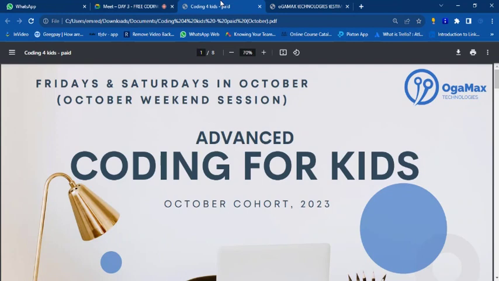We've trained over 2,000 persons in Nigeria, and the ones that are online, most of them are not in Nigeria, they're in Canada and the likes. But looking at it, for people in Nigeria, we need to do more. Looking at other coding classes online, it's not easy to get the right set of instructors to train your kids on programming. So we've been able to build ourselves in Ogamas Technologies.